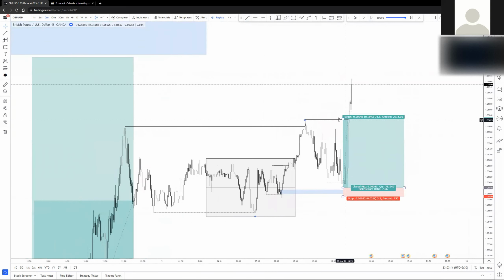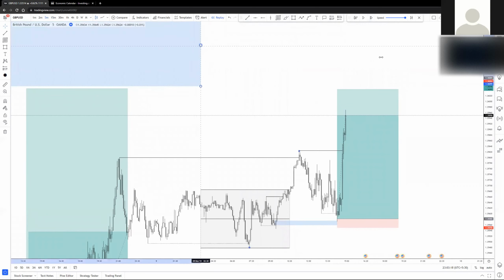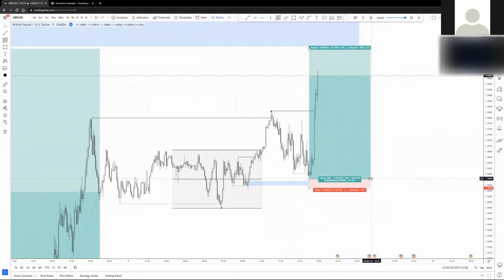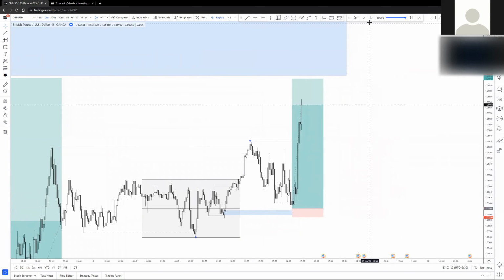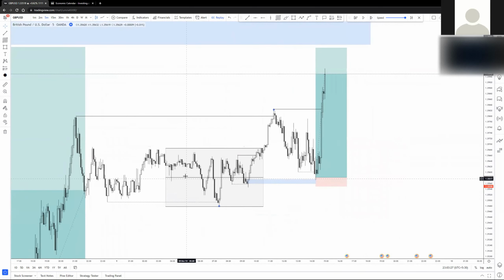What you could do is take your partials and leave a runner. Now, I did not take the buy. Honestly, I did not take the buy. I just wanted to see what happened. We could have done that, and it was perfect. So you see how we use the Asian midline, right? It's very powerful. These levels are very powerful.